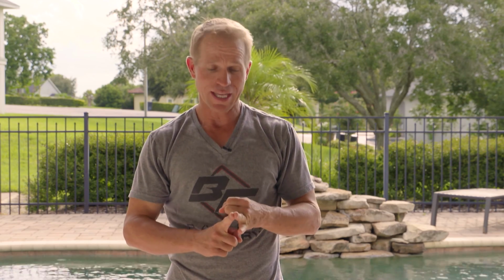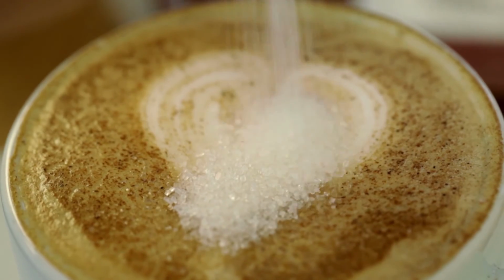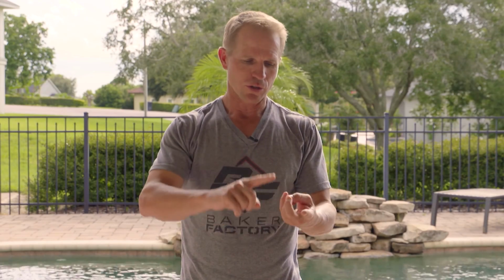Once again, what you do and what you eat is up to you, but I would recommend try and stay away from dairy, try and stay away from red meat. The way the body processes them is really hard on the body. And then also the big killer is sugars. Avoid salt, sugar, red meat, dairy. The rest you can have in moderation, and what you eat during the week should translate to the weekend, to the races.